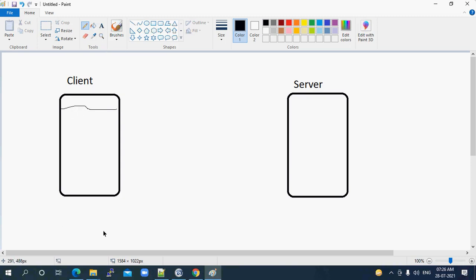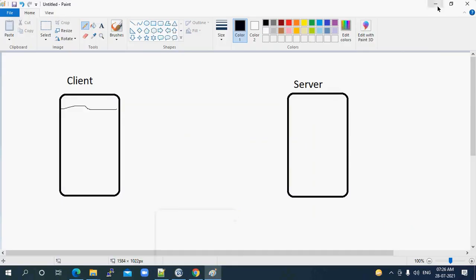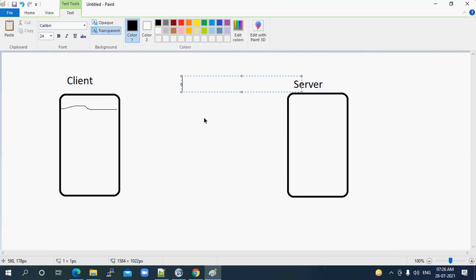Okay, so for ours, the client is the browser, we can say, right? Yes. Yeah. So next one, how the data will go from client to server. Okay, so the information goes from the client to the server via a protocol called HTTP protocol, right? What is the full form of HTTP?